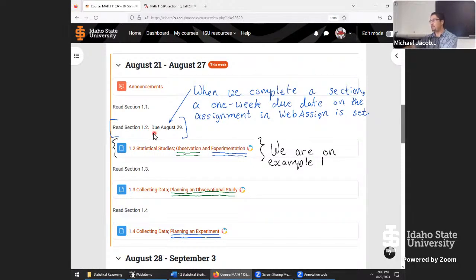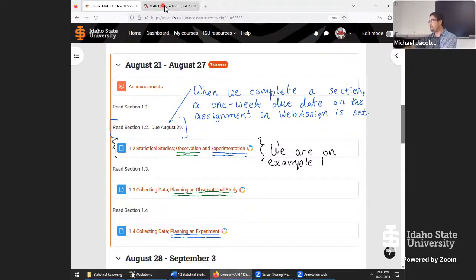There's kind of a purpose to that as well. If you see a due date suddenly show up, that means there's an associated assignment in WebAssign. And it also means I'll probably be finishing section 1.2 today, hence the due date. We might finish section 1.3 and it'll be due a week away again if we do. If we finish it tomorrow, it'll be due a week away from tomorrow as well.